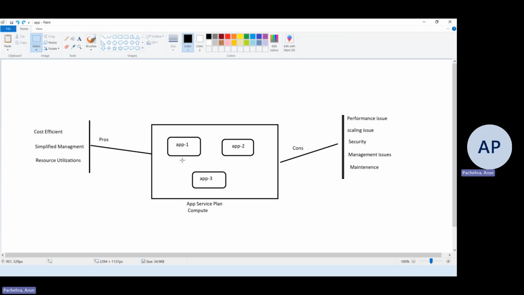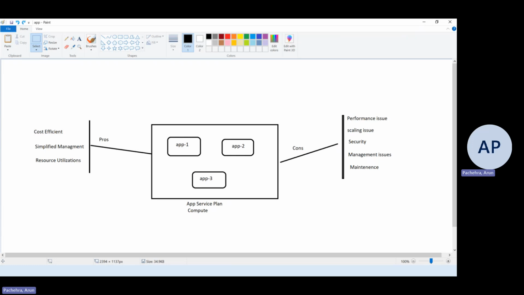So, centralizing the management of multiple applications simplifies updates, monitoring, and configuration. You only need to manage one set of infrastructure resources. That is simplified management.